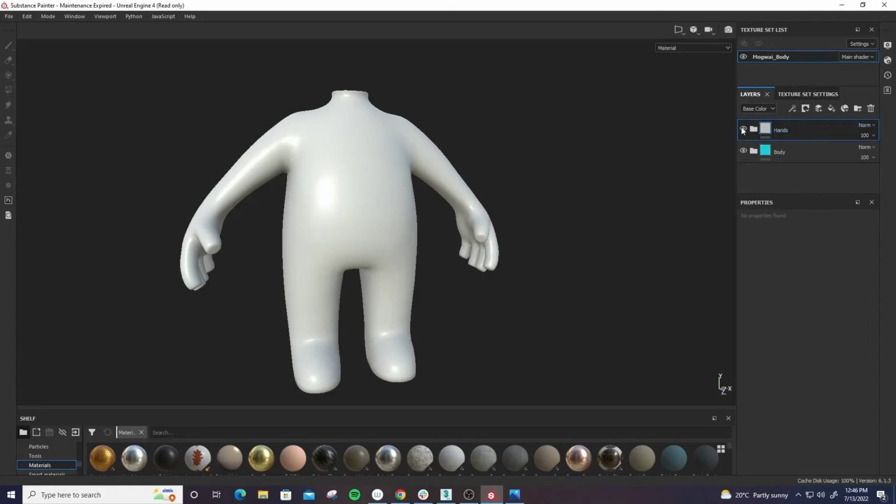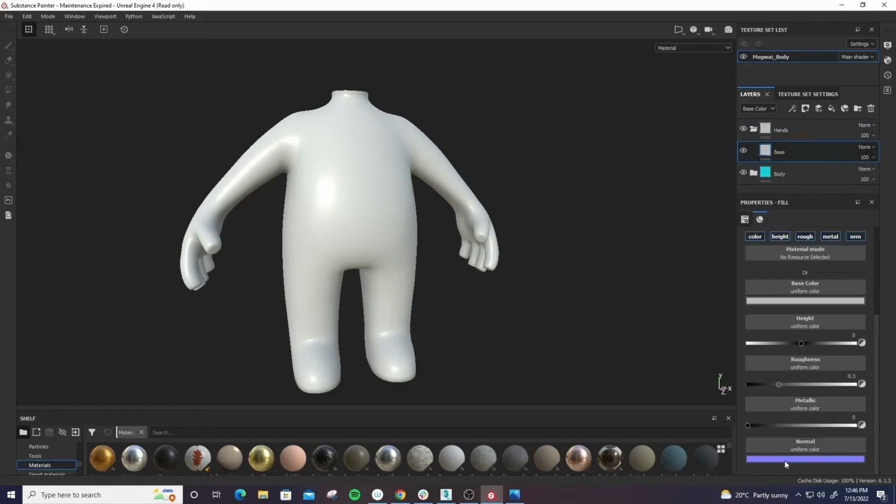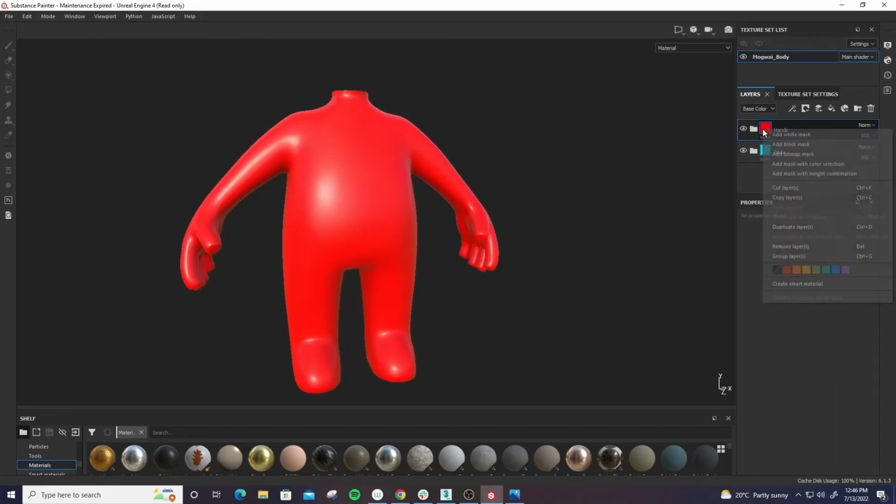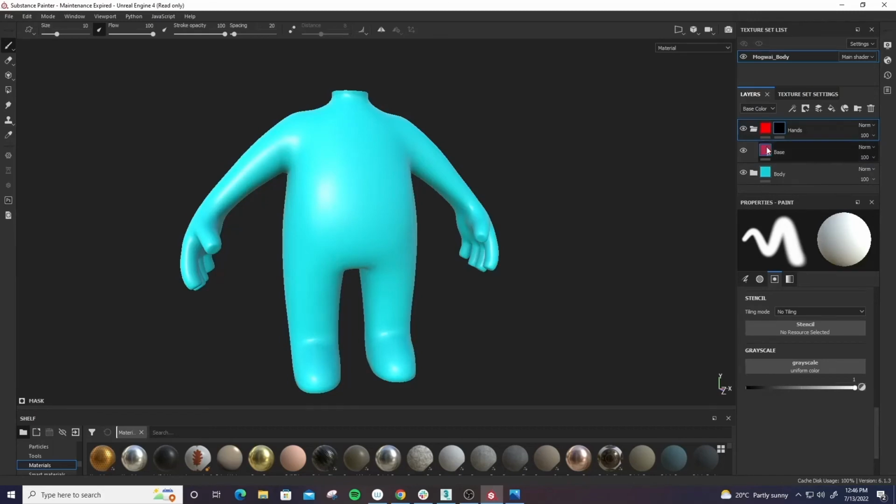Okay, and then for this one, let's do the base color. Let's just go red for example purposes. We're going to add a black mask to this, which will make it disappear. And now we're going to just paint on white.